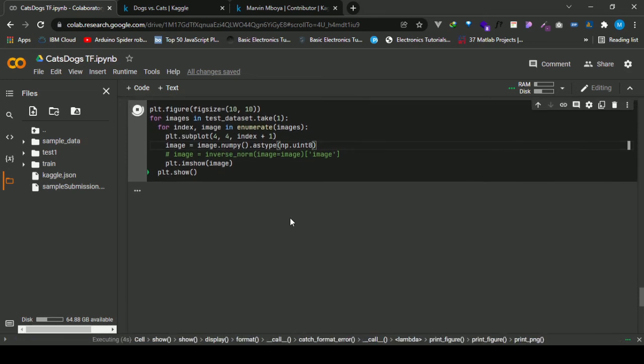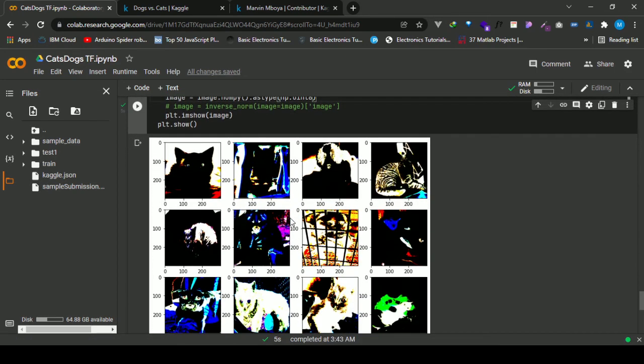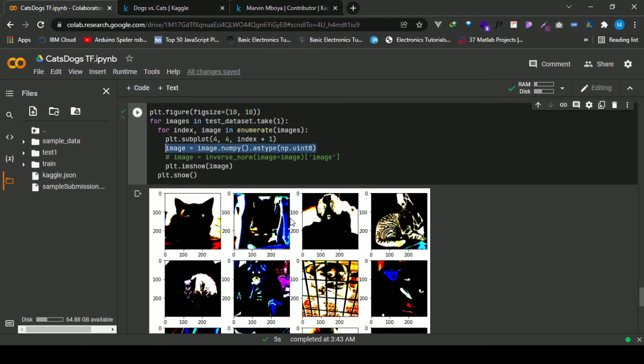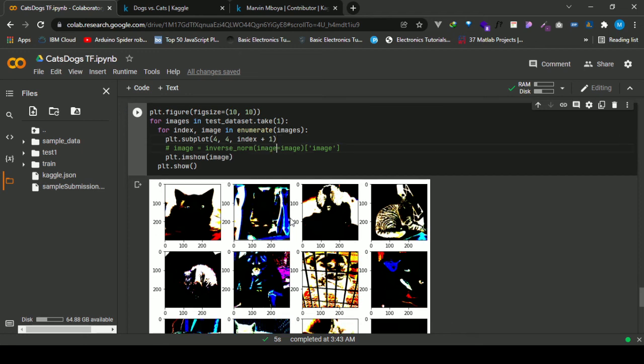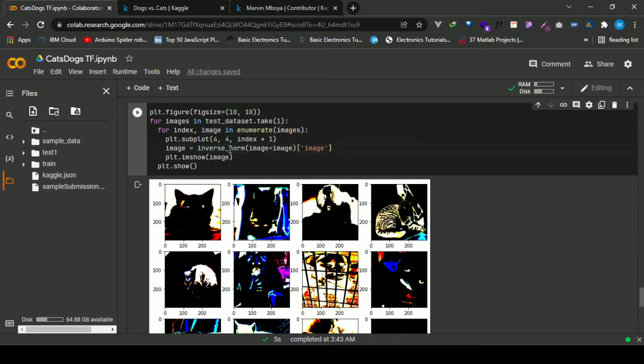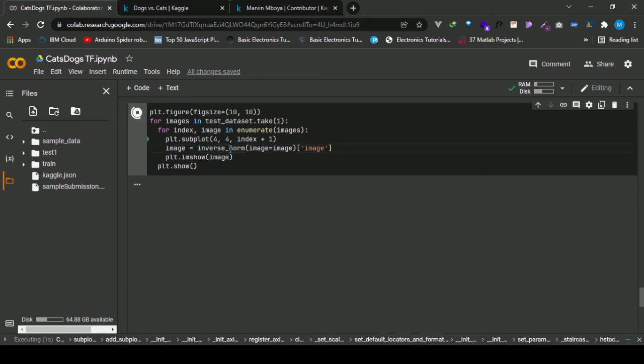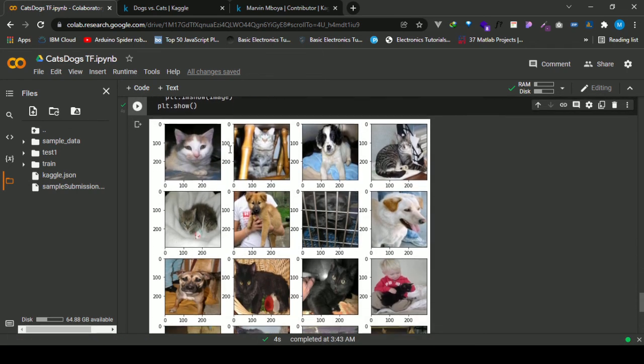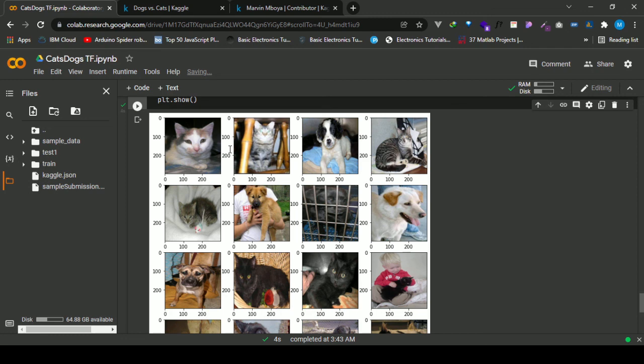So if we don't unnormalize the images, this is what we have. So in order to have the visualizations of the images, we'll have to unnormalize them first. Yeah, so I guess we're through with this step, so we are going into the next step.